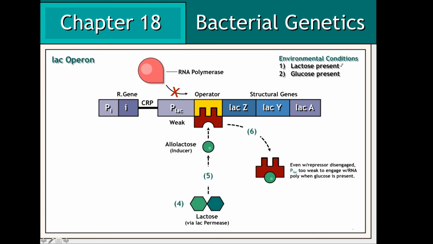Under the conditions in which both lactose and glucose are present, lactose is converted into allolactose, an isomer of lactose, which then can engage with the repressor protein, causing it to disengage from the operator. Despite the loss of the repressor protein from the operator, RNA polymerase does not strongly interact with the PLac promoter. Therefore, there is not much transcription of the LacZ, LacY, and LacA genes. This is because the PLac promoter is regarded as weak because it does not have a very high affinity for RNA polymerase, at least when glucose is still present in the surrounding environment.